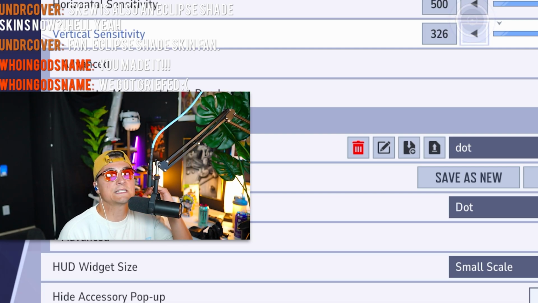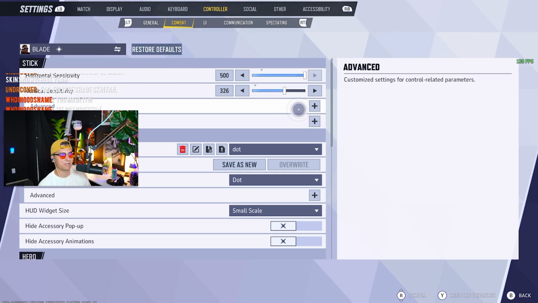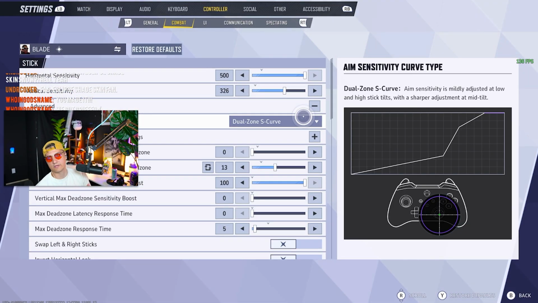Listen, I know you're scared of fast sense. I can't control my character. We've been over this enough times. Just wait, okay? If you use dual zone S-curve right here, it doesn't feel like 500, okay? You have to have it on 500 though. You have to, or else you're not getting the most out of your thumbstick.